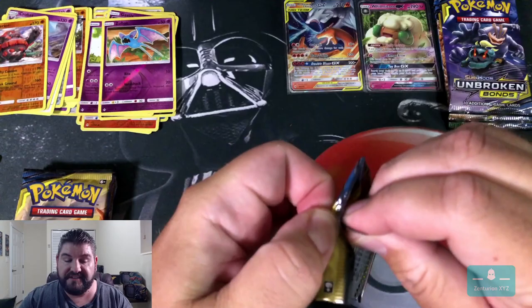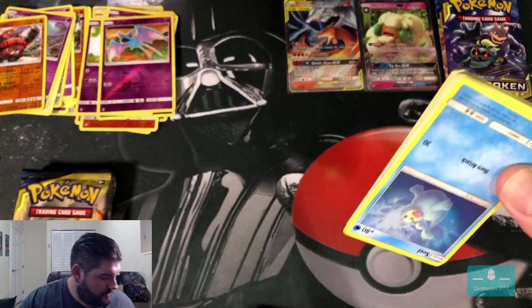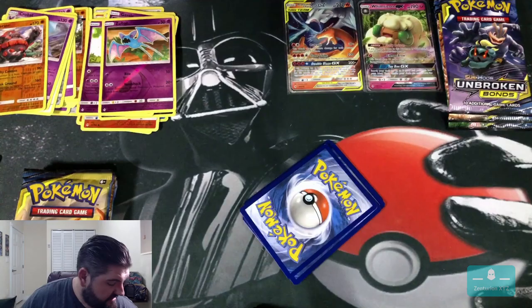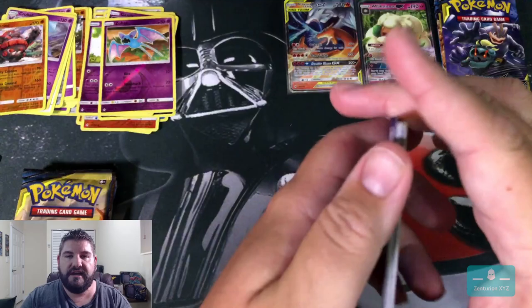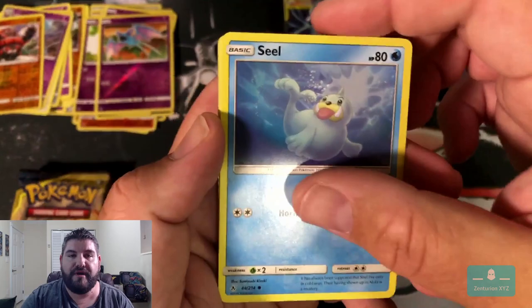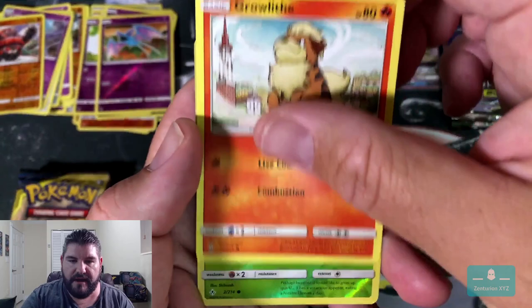Alright guys, I hope that you get some really good luck when you're opening up your own Unbroken Bonds, or any Pokemon packs for that matter. And if you are using those code cards, I wish you the best of luck online as well. And if we meet online in a battle, good luck to you as well. You'll probably beat me, in all honesty. I can't even deny that. I'm still trying to get better.